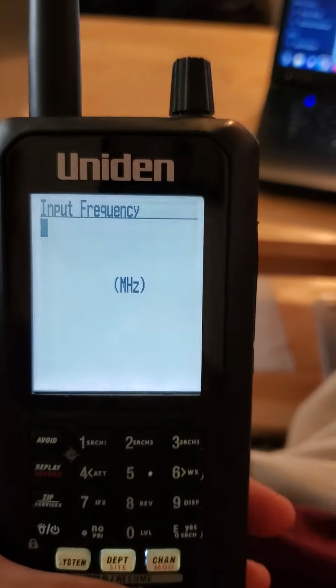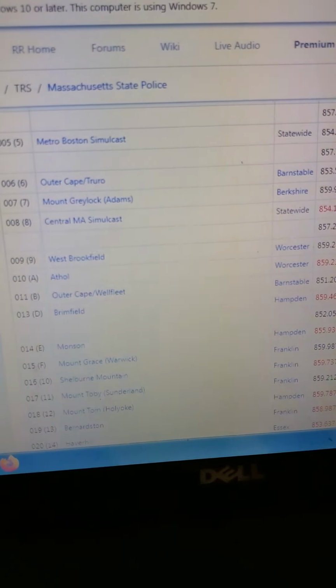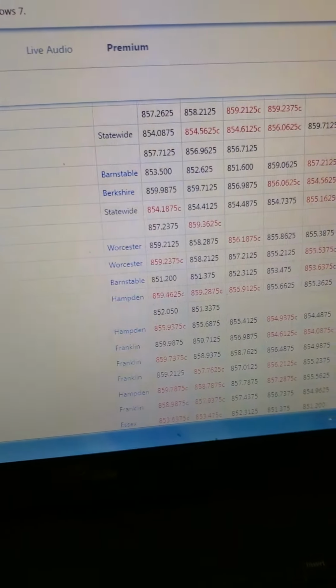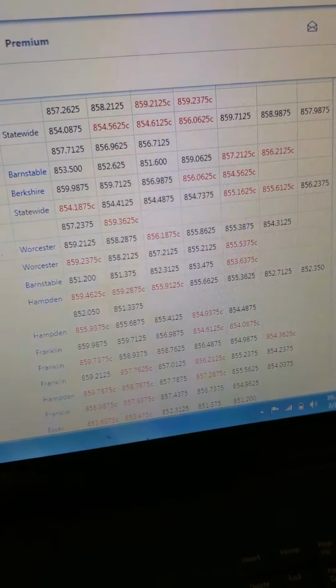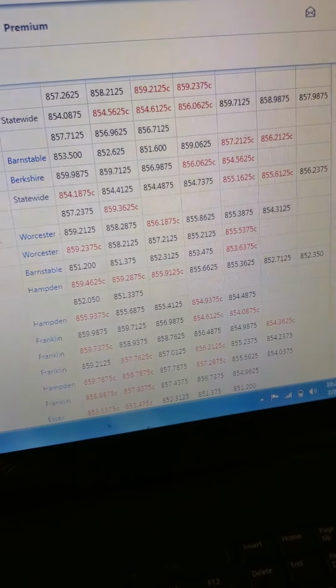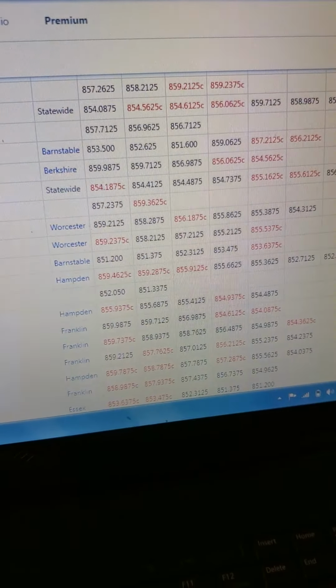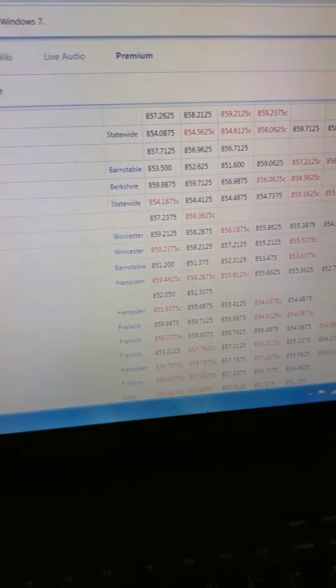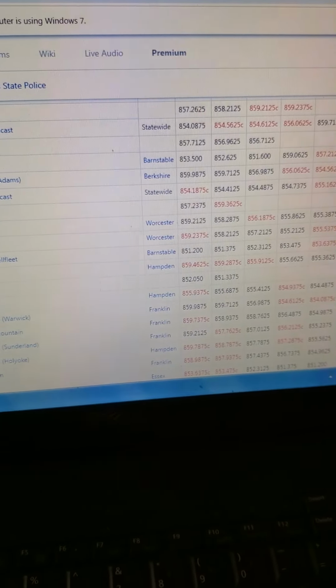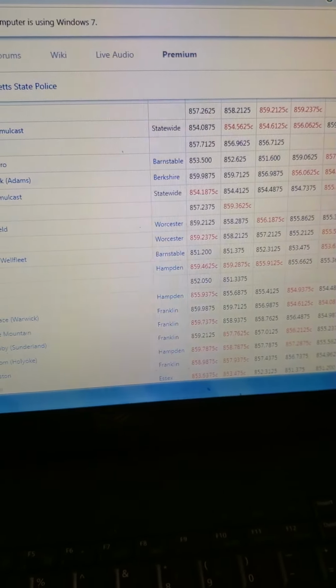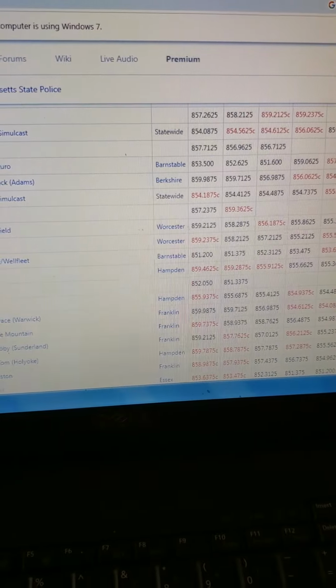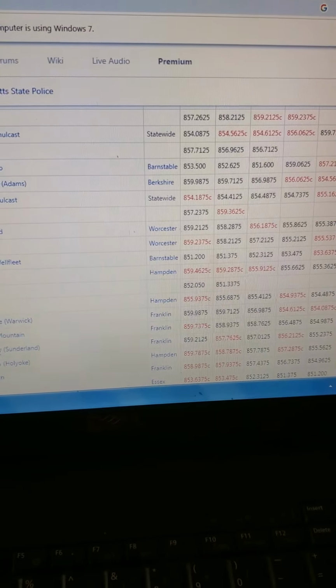Now, very important, and this is going to save you some work: you only have to program in the frequencies that are in red. The red frequencies on Radio Reference are known as the control channels. Some are not in this system, but there are other systems that might have some frequencies in blue. You also want to program them in as well.